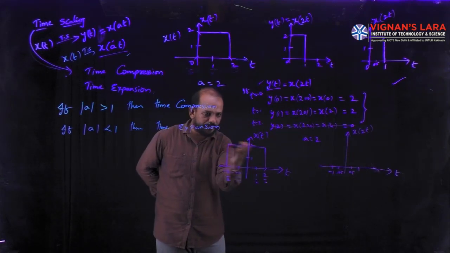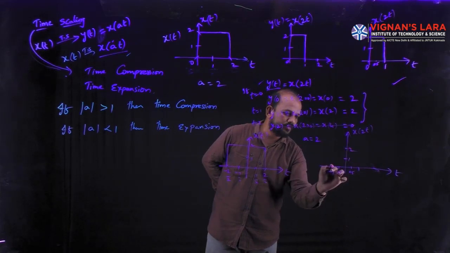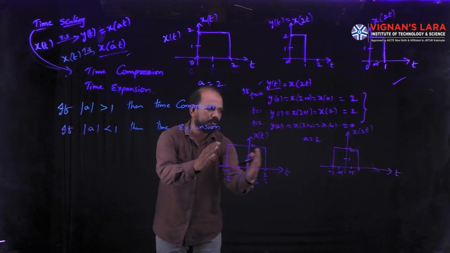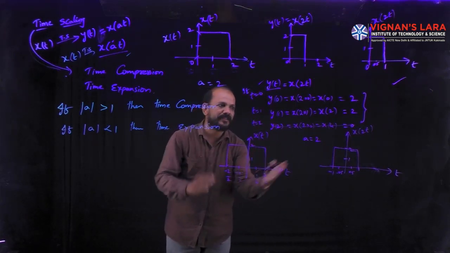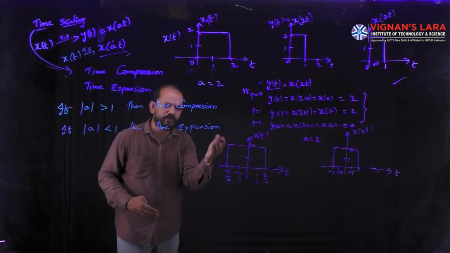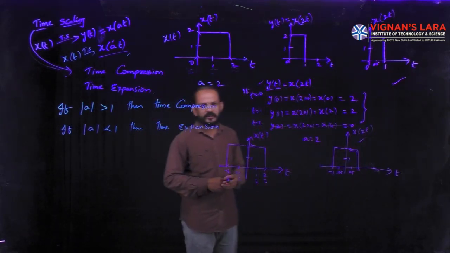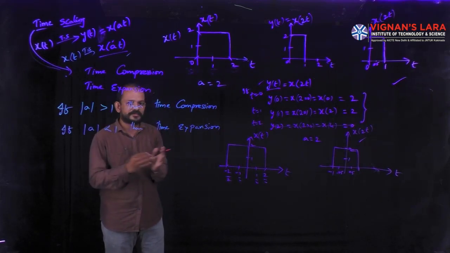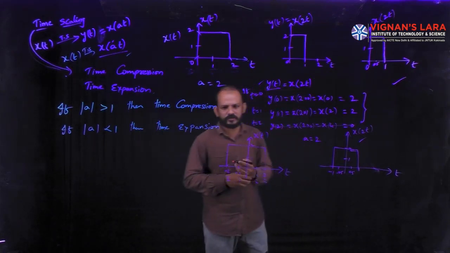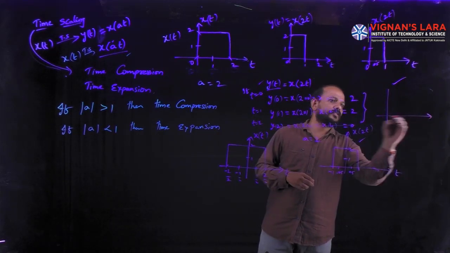So for all the cases, the amplitude is 2. See the signal: this is the larger signal that is compressed by the factor 2. If it is not 2, if it is 3, write down 3. If it is 4, write down 4. So divide with that scaling factor. Are you clear with this? The signal is compressed. You can go for any number of examples.